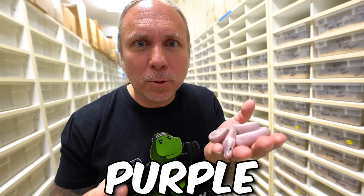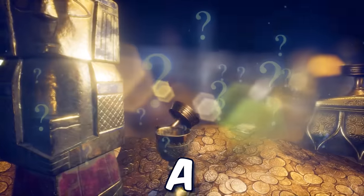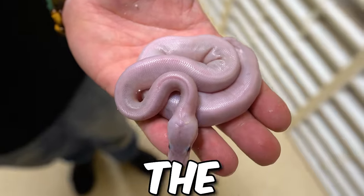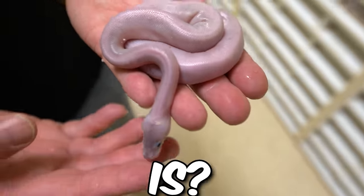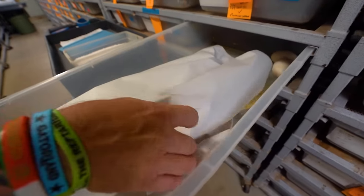On my quest to produce a purple snake, we unexpectedly have this purplish looking animal, which is of a mystery gene. Will we ever get to the bottom of what this mystery gene is? Today we're gonna try to find out. Another exciting clutch — one of the most exciting clutches I had for the entire year — happens to be the mama to what we call the mystery ball python.